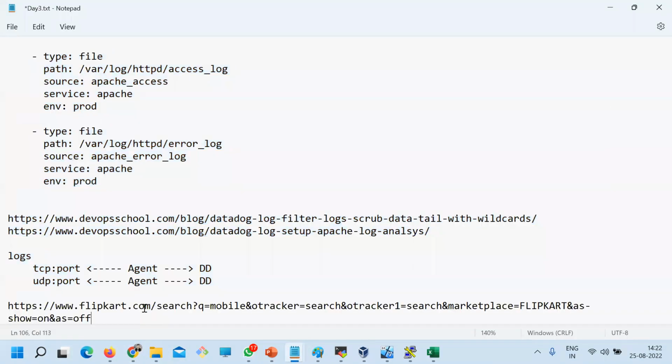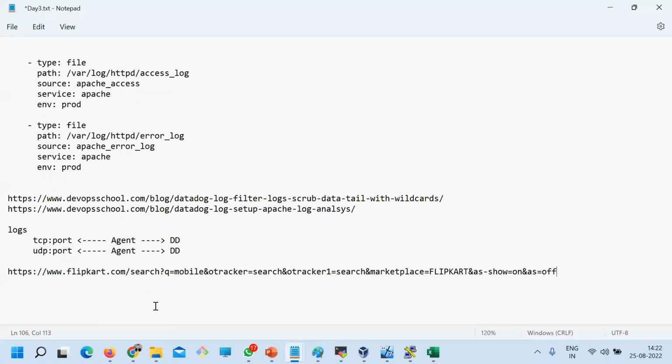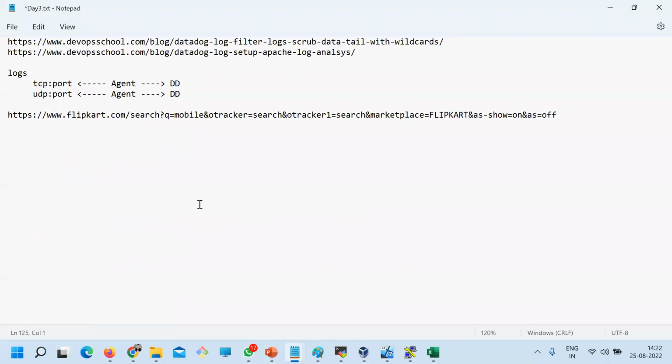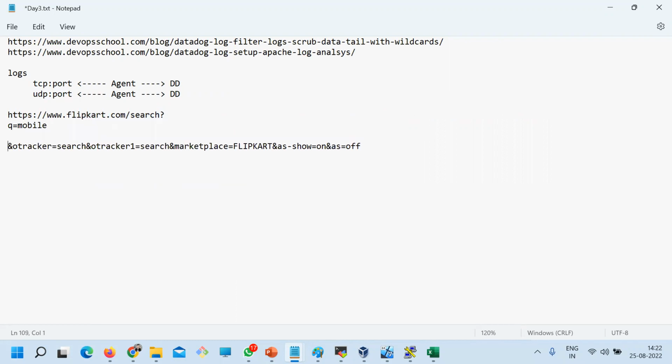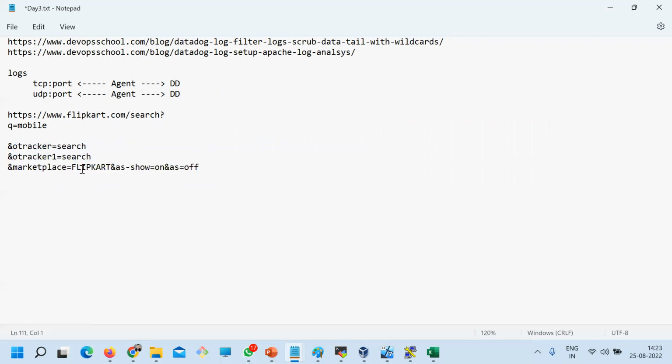Now let's understand this URL. These are the things you have to build the skills for, because Datadog will not teach you this. They will give you all the options. So what is the endpoint? Your API endpoint is this one. See, this is your API endpoint. Now with that, this is your query. Query is this one, correct? And whatever you see after it is a filter applied by default. Okay, these all are filters. There's one filter, another filter here, another filter.